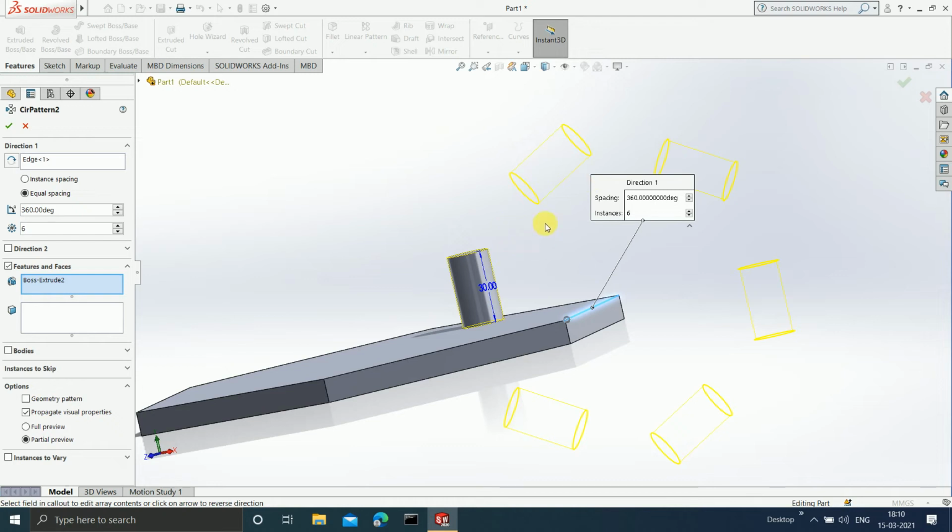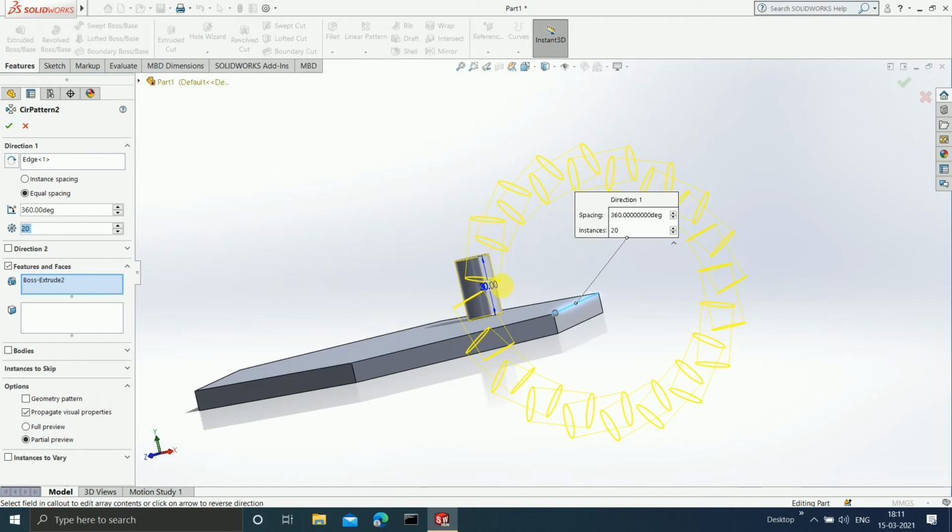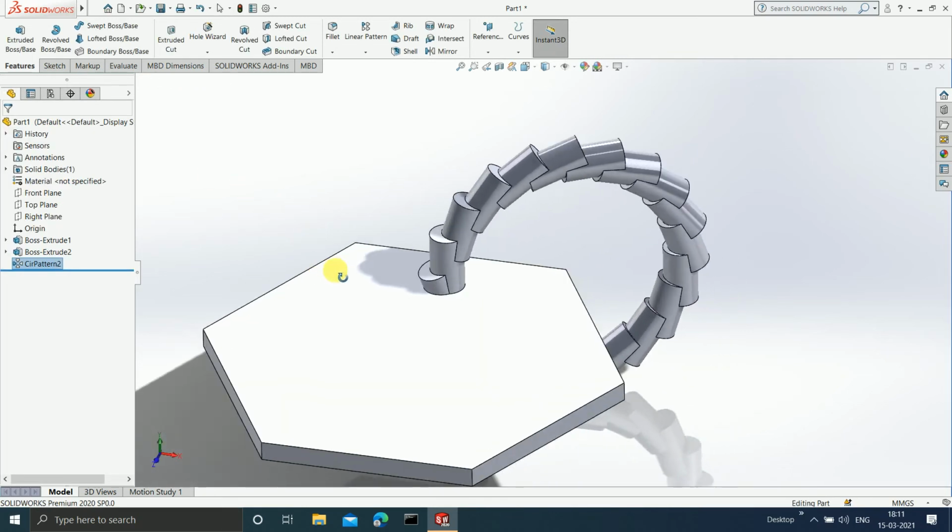But suppose guys, instead of 6 instances, I enter 20 instances. See, now what is happening is that the first cylinder that is getting patterned is touching the earlier 3D model, so it is possible to do this cylinder, and if this cylinder is possible, then you can do the next one as well. Here you can see that the cylinders are connected to each other, and the starting point is connected to an earlier existing 3D model. Clear? So now if I click on OK, SolidWorks will not give us an error. Can you see?